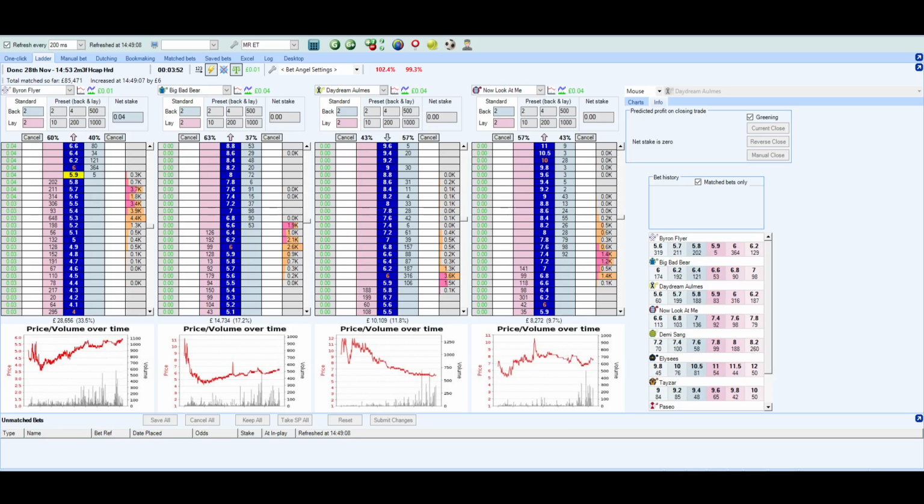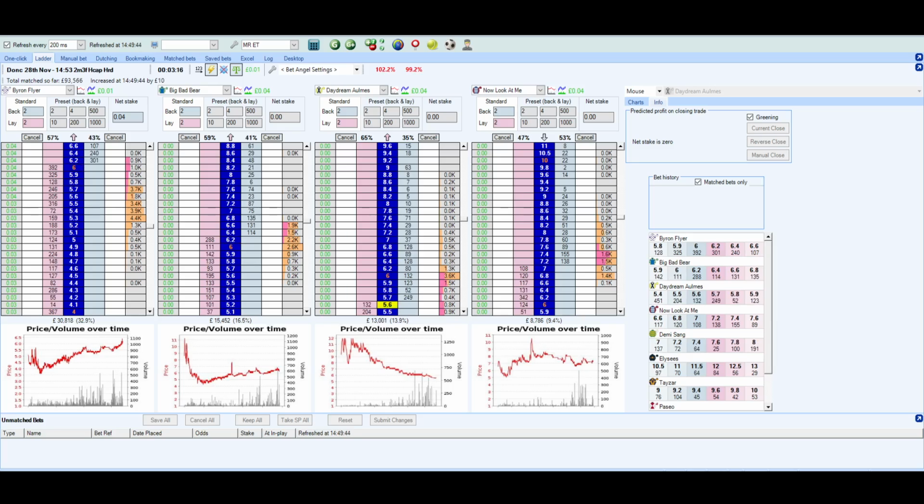Started off with a £1.57 loss, then a 12p loss, then break even, 6p profit, 13p profit, 14p profit, break even, 11p profit, 26p profit, 20p profit, 26p loss, 15p profit, break even, 1p profit, 8p profit, and I think 1p profit on this one, 1 to 4p on the one that's just got to come in as well. So that puts me at about 80p down on the day.